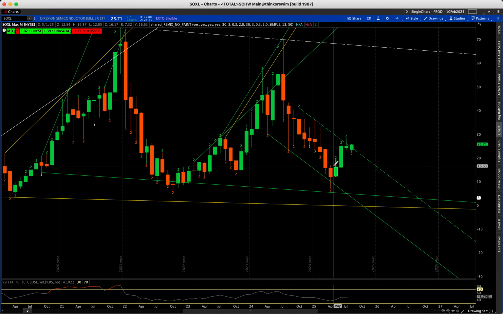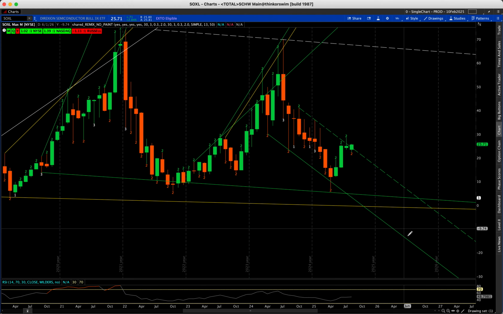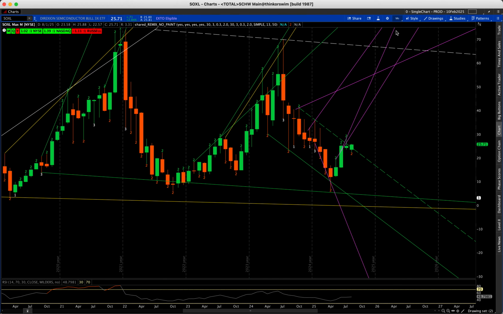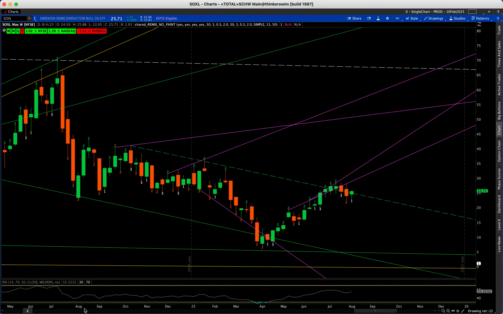And we use the strat as our actual horizontal levels for entries and exits, right? We don't use diagonal levels for entries and exits. We only use horizontal levels. So that's from the monthly perspective. We can see here from an even lower time frame perspective, if we go to the week, it works out the same, right?